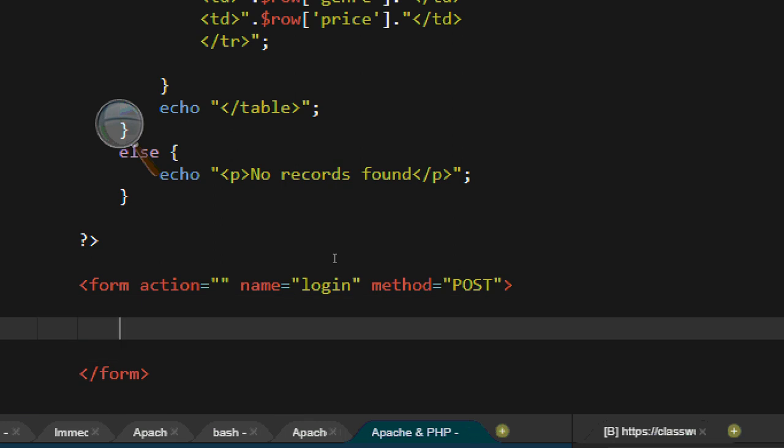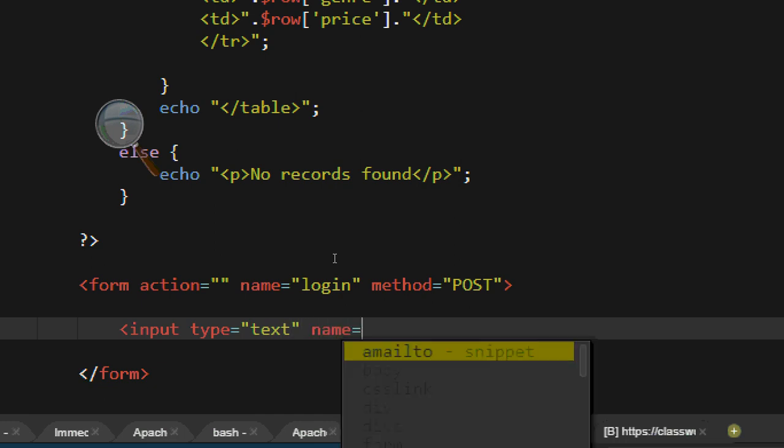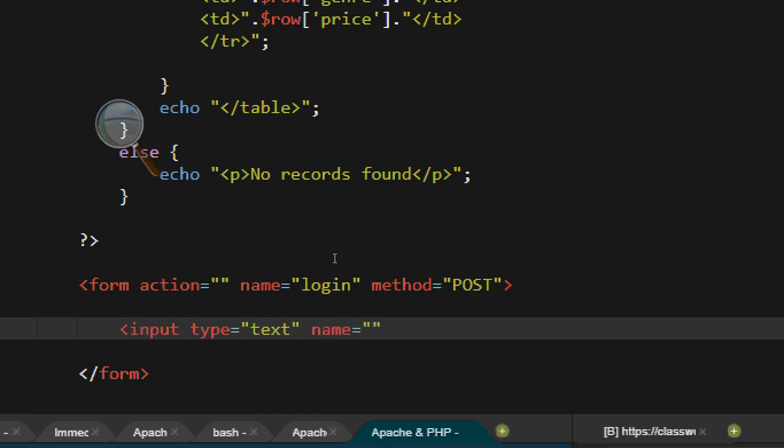So what we want to do here is we're going to use our other table. That's the user table that we set up, yeah. So I want to put input type equals text, name equals. I always call these something box, because it means it's easier later on. So I'm going to say name equals name box. Okay.